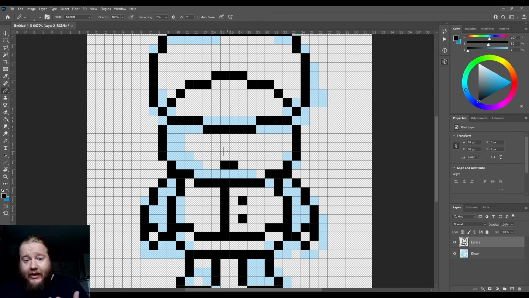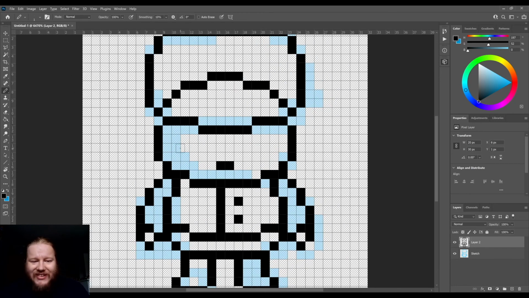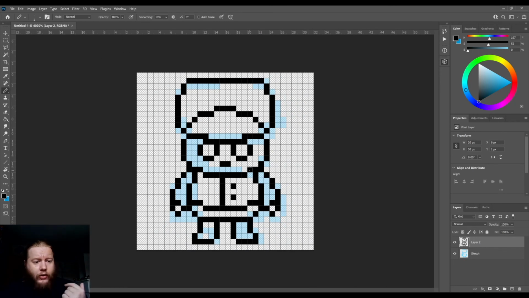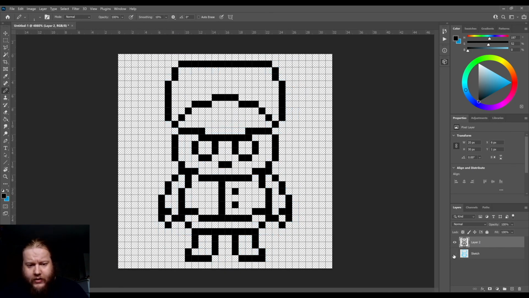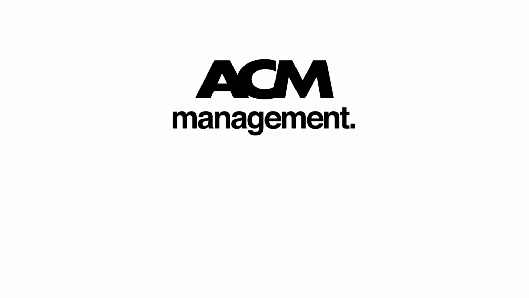But what we can't put in here is the nose, because that just isn't going to work. You'd have something like that. There's not many pixels there, so you don't really have the space to add that in. But actually, in pixel art, when things are this small, that's absolutely fine. There's not a problem with that. So I'm going to add in some eyes, definitely, because eyes are definitely needed. And I'm not necessarily going to keep these all black. I'll adjust these as we go through. But to be honest, if I turn off my sketch now, I quite like that. I like that a lot.